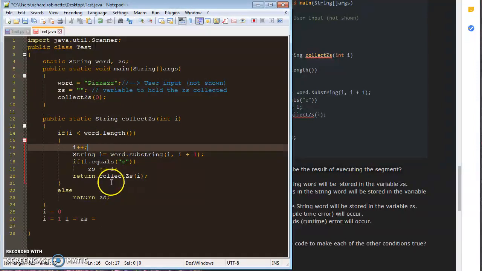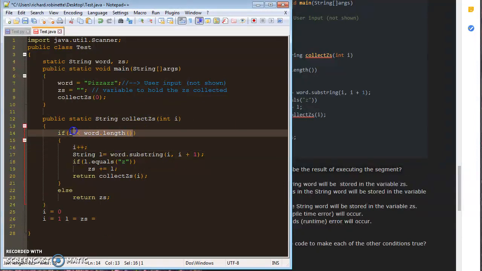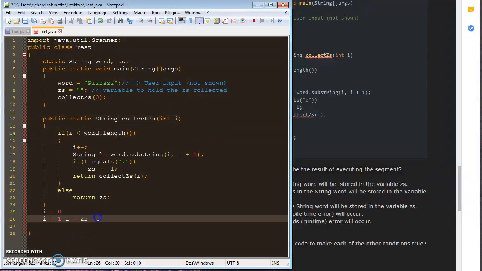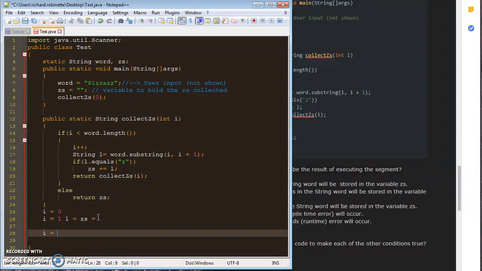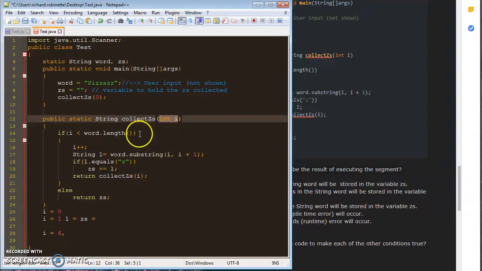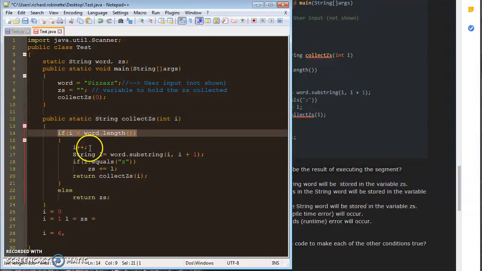And then if you look forward to what happens, we're going to iterate forward as long as i is less than word length. Let's say that at this point it is equal to 6. Let's say we continue to iterate until i is equal to 6. So let's say i is equal to 6 going in here. That 6 is definitely less than word length.